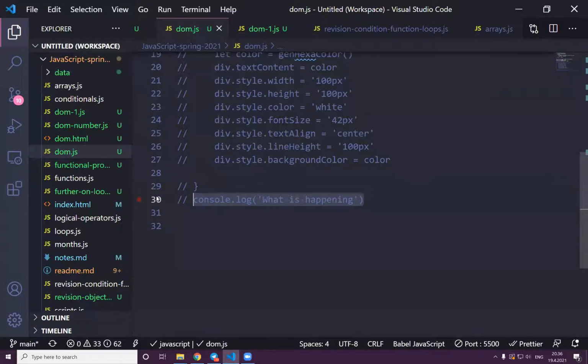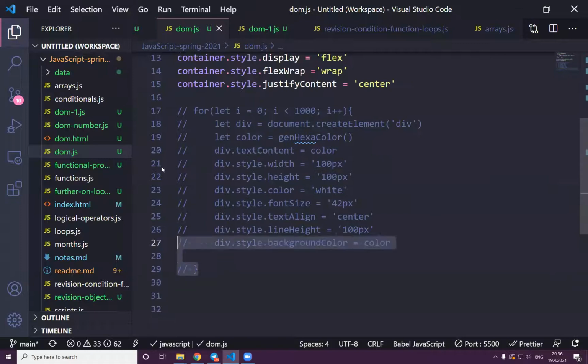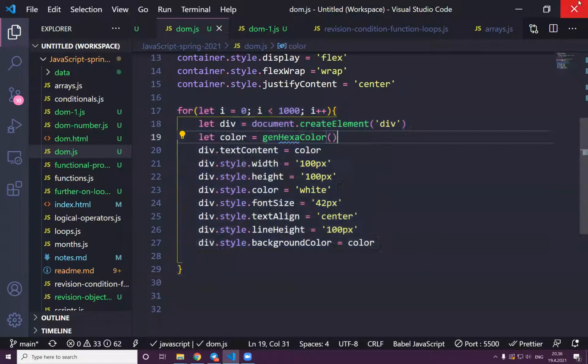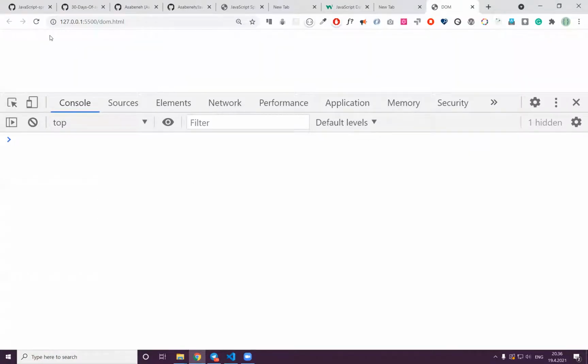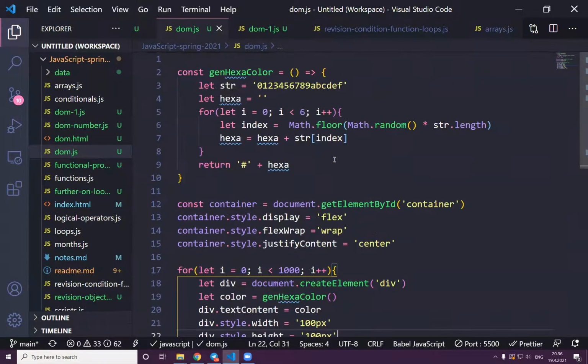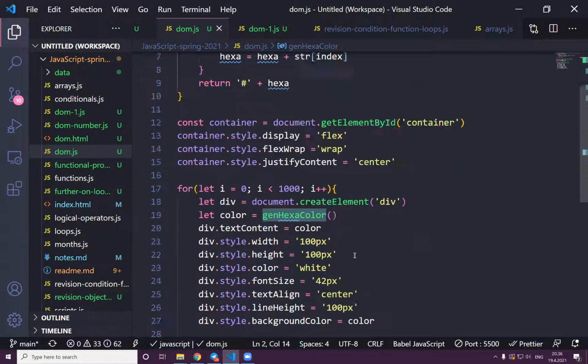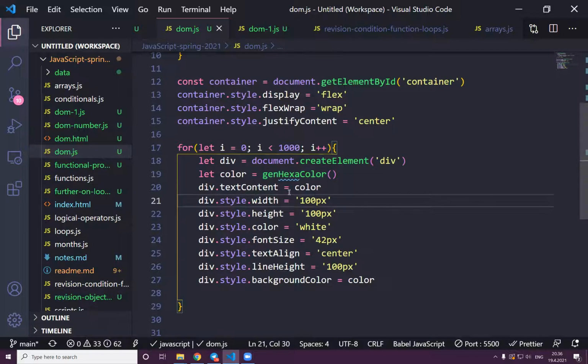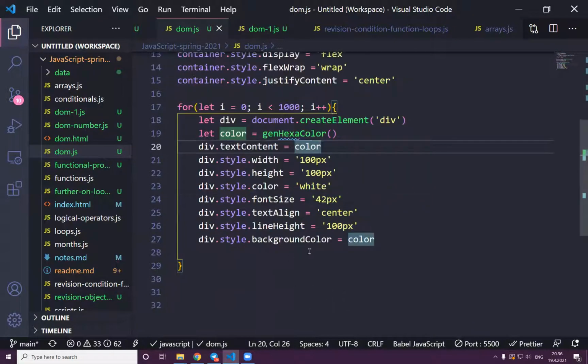Oh yeah, so nice. At least something is happening. So it seems, oh, maybe we missed something. Light color. Is there something? We invoke this. It's invoked. Great. div.textContent color. Background color. Yes, color. So why then?